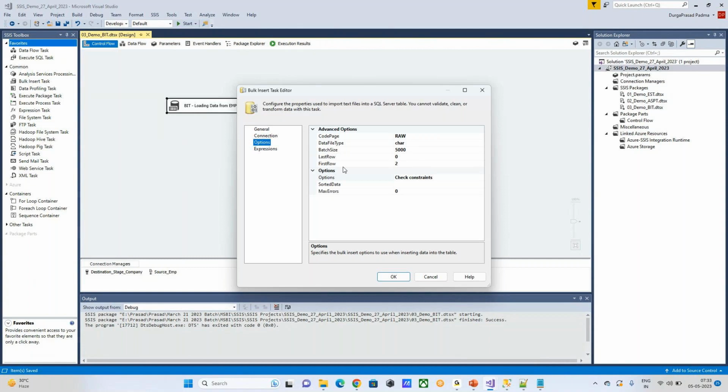How can I do that? If I write select top 5 star from the table, I will get those rows. No, that is the wrong way. You need to configure it in this way. If you practice, you will know that if I do it like this, I will get it like this. That is what you need to understand.